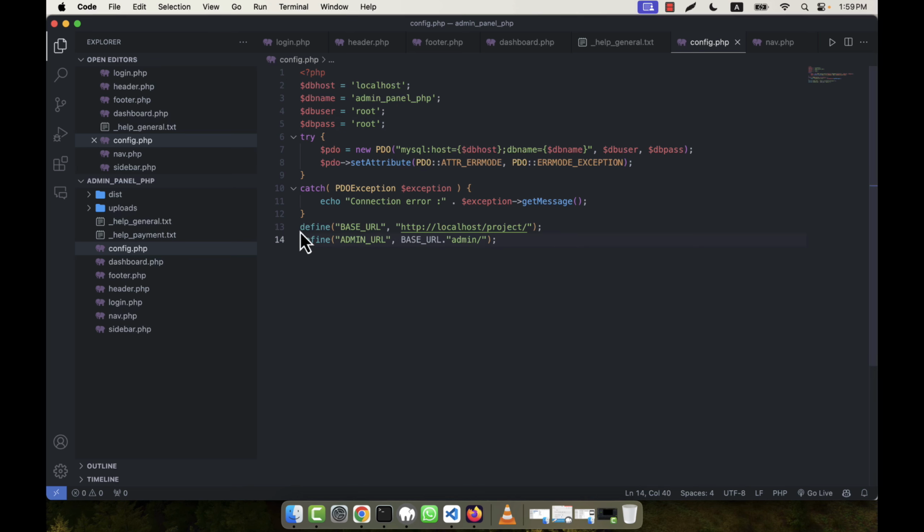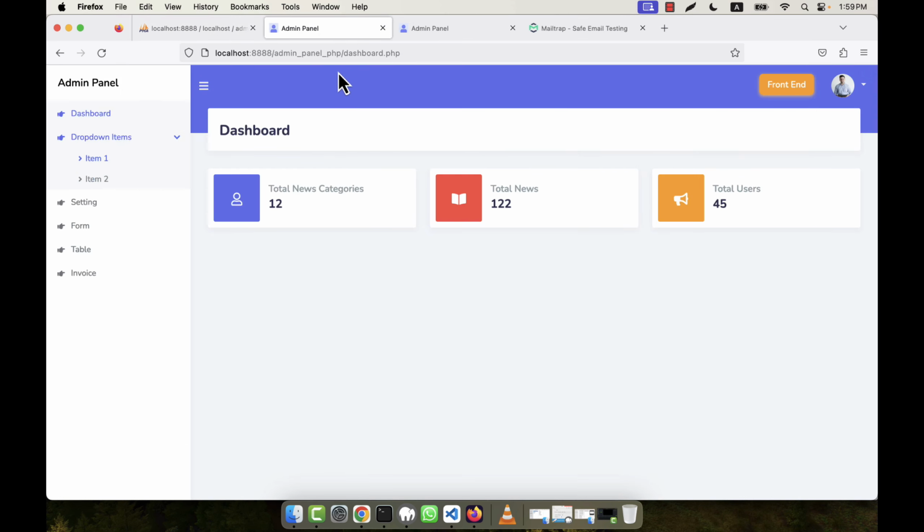And here you see I define the base URL. I am going to remove the admin system now so that you can easily understand. For example, in the admin panel PHP, what is the main path? The main path you see is up to this, right?